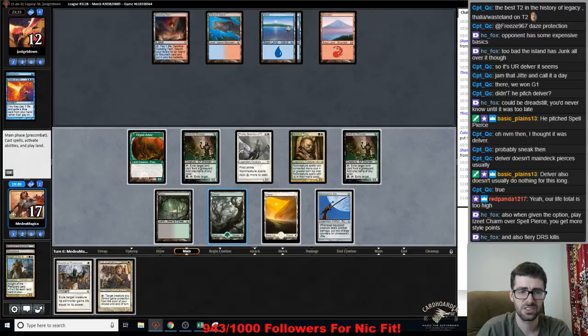Wow, everything's just kind of working here. This is weird. Alright, so Deathrite Shaman will drain. And then I'll attack with these. I don't really need to play Mom. So I should just equip this with Thalia, swing in with all but 1 Deathrite.